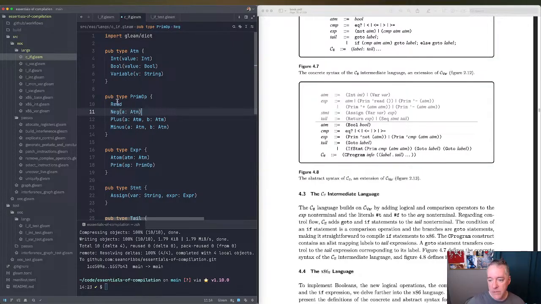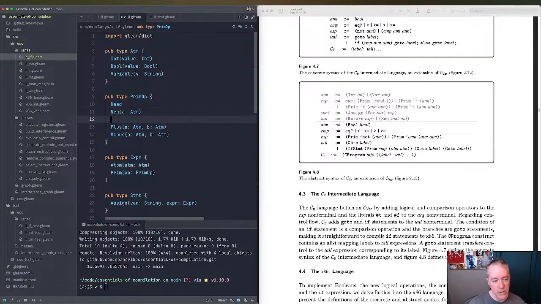So there was plus, minus, negate, read. Right, so those are the expressions we had before. So let's add to the primitive operations. We have not, which is going to be an atomic.